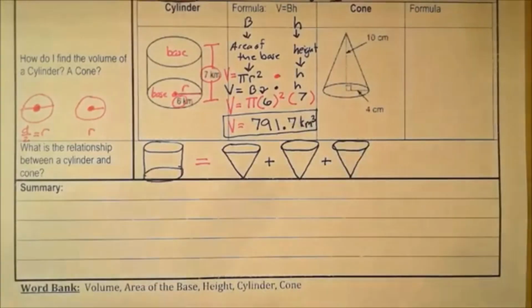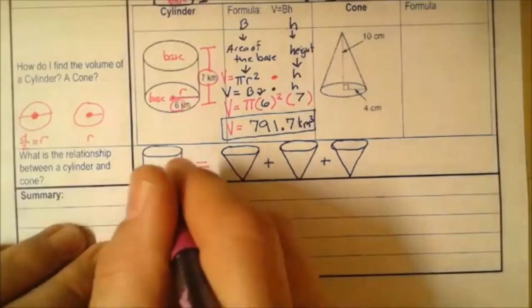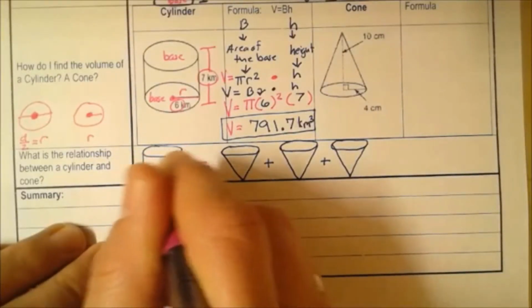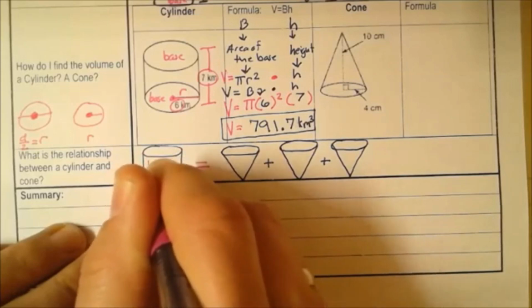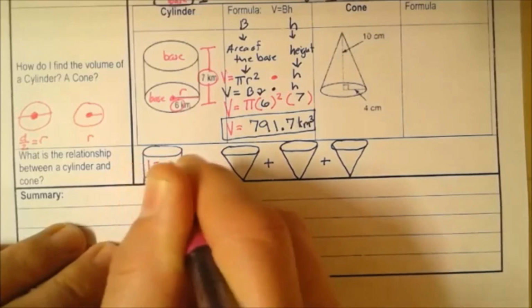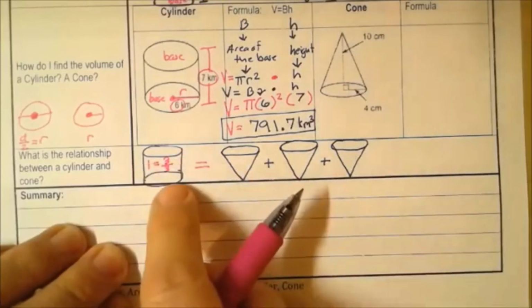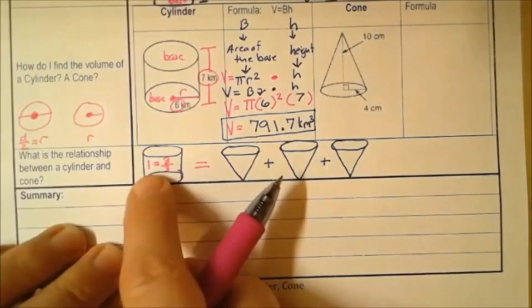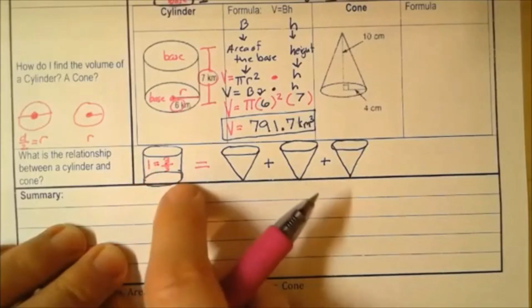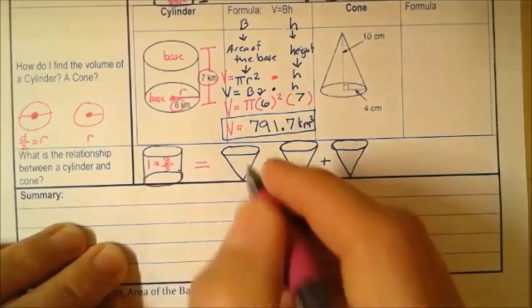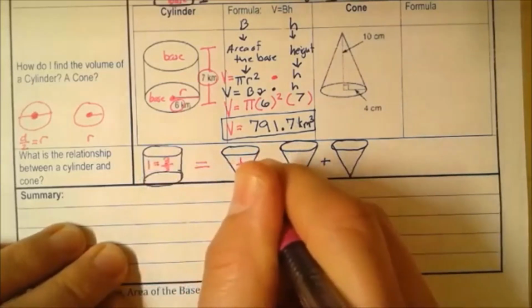And what that tells you is that we could look at this in fractional values. We could say that this cylinder is equal to 1. It's 1 cylinder. And 1, if it's written as a fraction, would be 3 over 3. Right? So 3 over 3 would be equal to 1 if we put that in our calculator. So that means that since it takes 3 of these to fill up 1 cylinder, each one of these cones is 1/3.